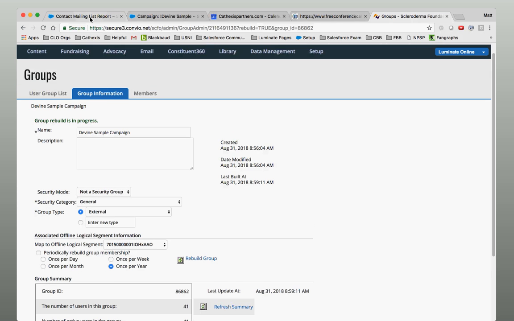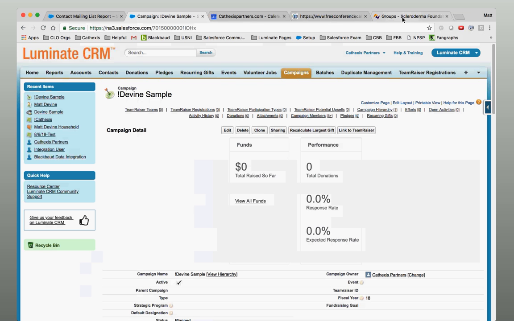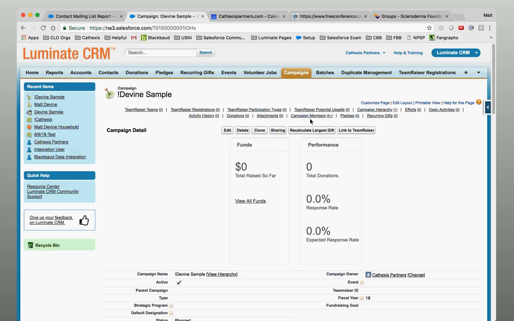Going the route of creating a report, adding folks with the Add to Campaign button, and then creating that group in Luminate Online, in a lot of cases for many organizations is really good for a one-off scenario. That's because for most organizations, as they're building these lists, people are going to get added and or removed for different reasons based off of whatever your filters are. And again, like I mentioned, when we run this process, new people will always be added as campaign members.